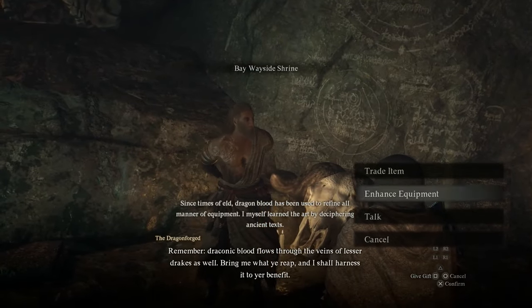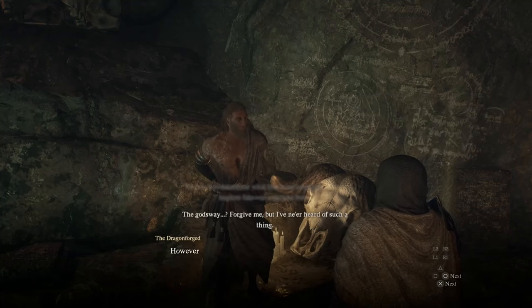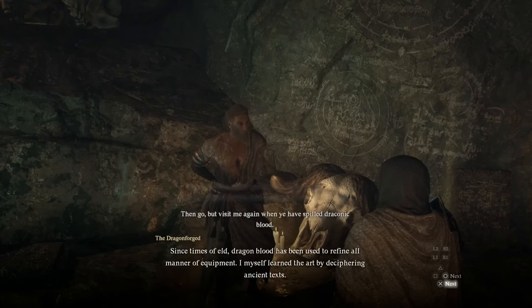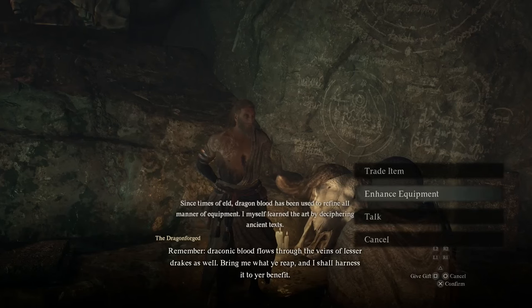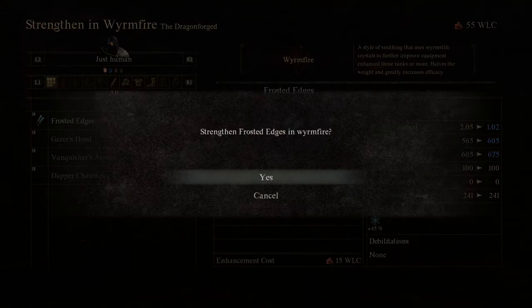That's what we need for the quest, but we can enhance equipment. We need 15 Worm's Life crystals. So we're gonna go ahead and do that.